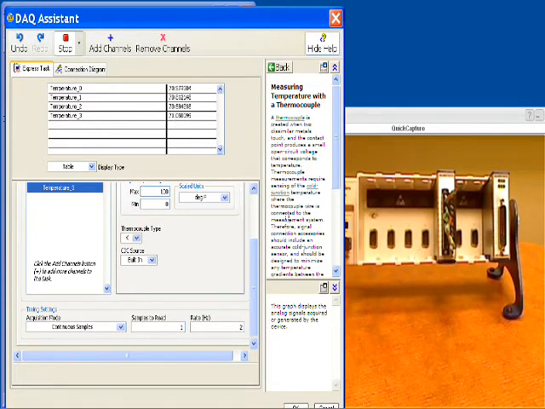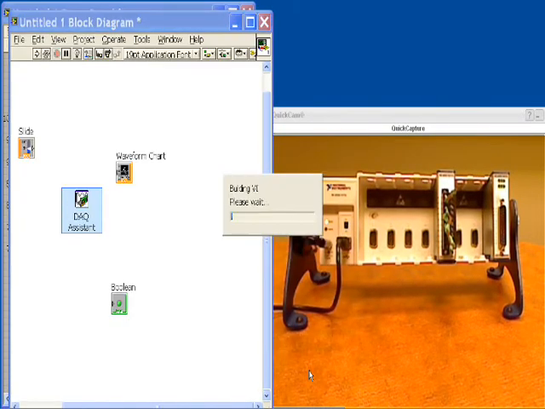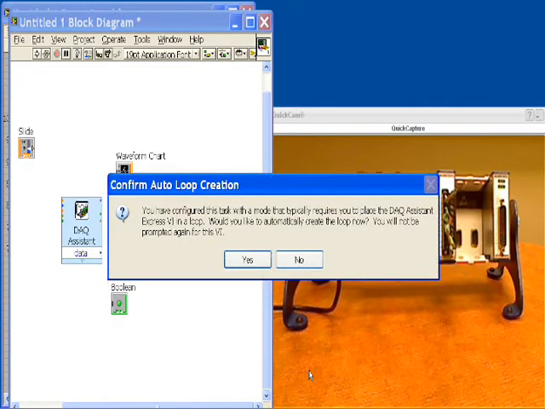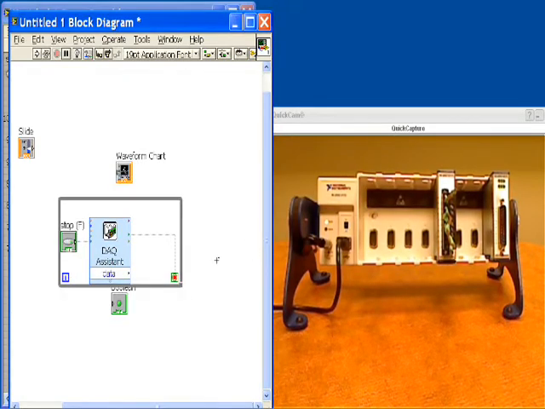And this is great for debugging or, as we've just used it, to make sure that we've got everything configured correctly. By clicking OK, LabVIEW and the DAQ Assistant are going to automatically begin generating code to make our thermocouple measurements. LabVIEW has detected that we want a continuous acquisition and has asked if we would like a loop. So we'll go ahead and say yes, and that'll place a loop for us.